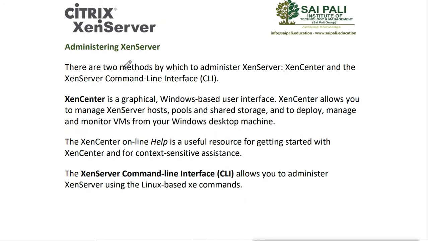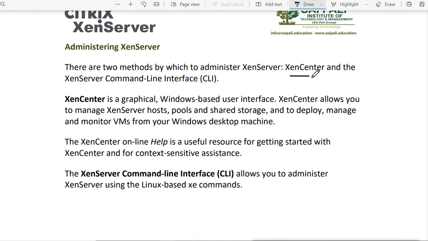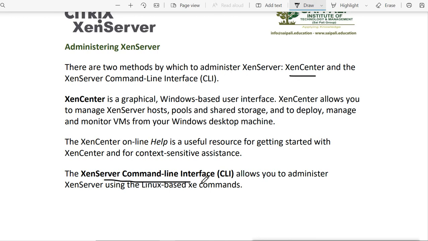To administer the XenServer, we have two options. We can use XenCenter, which is a Windows-based graphical interface. Or we can use the XenServer command line interface, which allows us to administer XenServer using Linux-based xe commands. Now remember, Linux is different and XenServer is different.